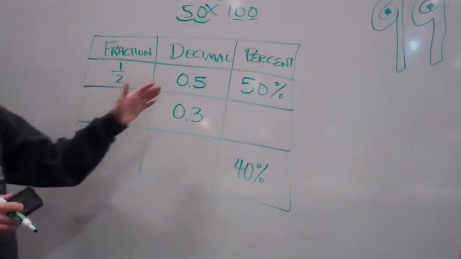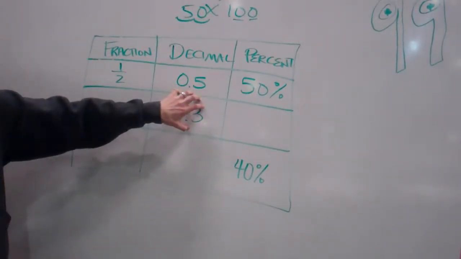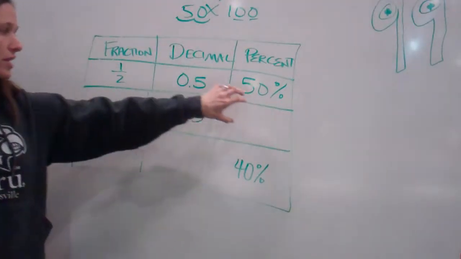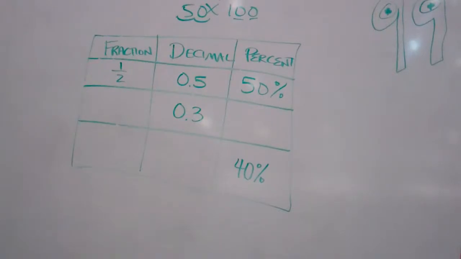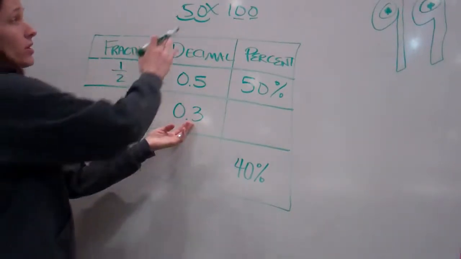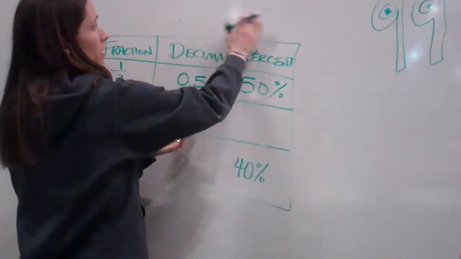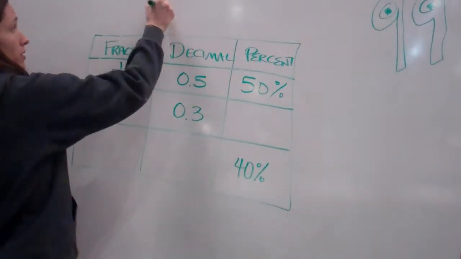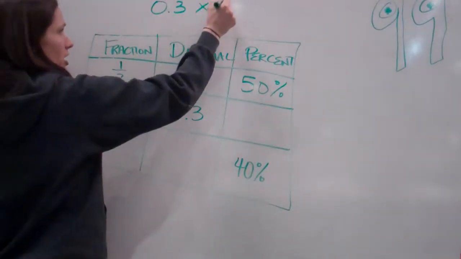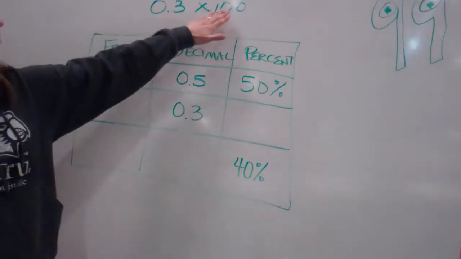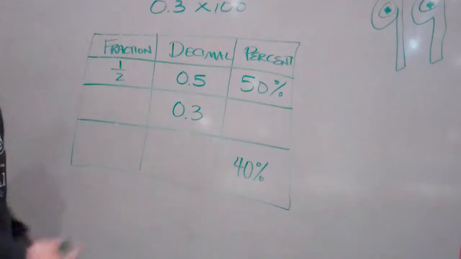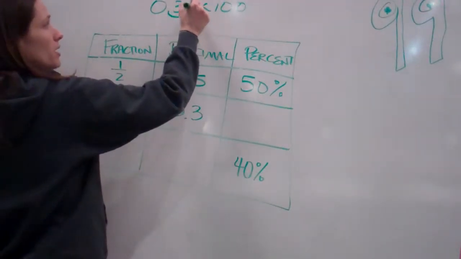All right, let's look at this. They give us a decimal. How do I make it into a percent? How do I make it into a fraction? Isaac, how to make it a percent? We already have it as a decimal, okay? So Isaac, how do we do it? The 0.3, you move it twice to the right, times 100, just exactly what we did. Okay, we have it as a decimal, so then we multiply it by 100 because 100 means percent.